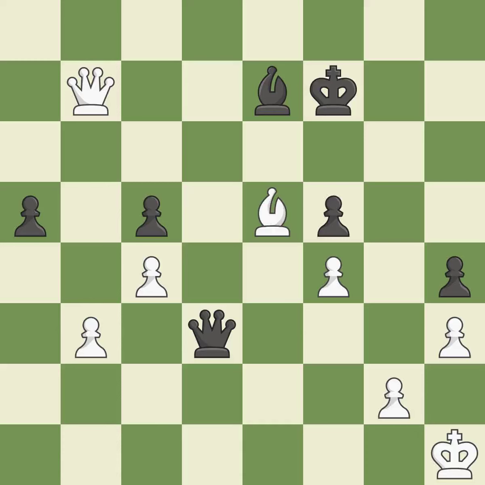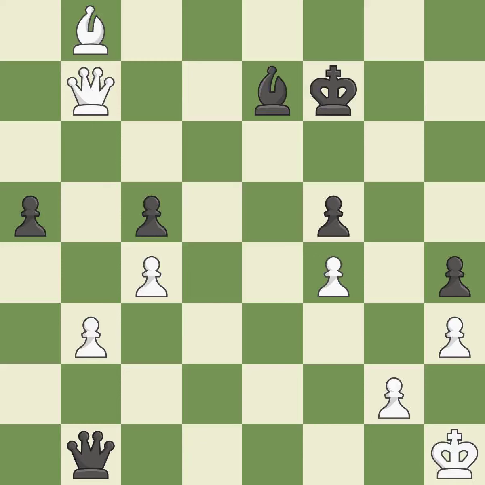It is an inaccuracy. This threatens to take an outpost with a bishop. It is a mistake. This is the only good move. This stops the opponent from being able to take an outpost with a bishop. It is a great move. This evades the check from the queen. It is forced. This is the only move that works. It is a great move.